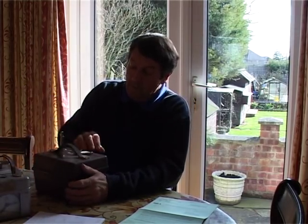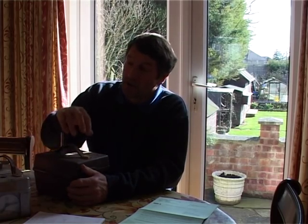These clocks are set to another clock, which is called the master timer, which is this one, which is set to time. These clocks are then struck to that one, and any variation in the clock in the days that they've used, if that gains 2 or 3 seconds to that one, which is the exact clock, then the time is adjusted. So you've got the exact time within a second.